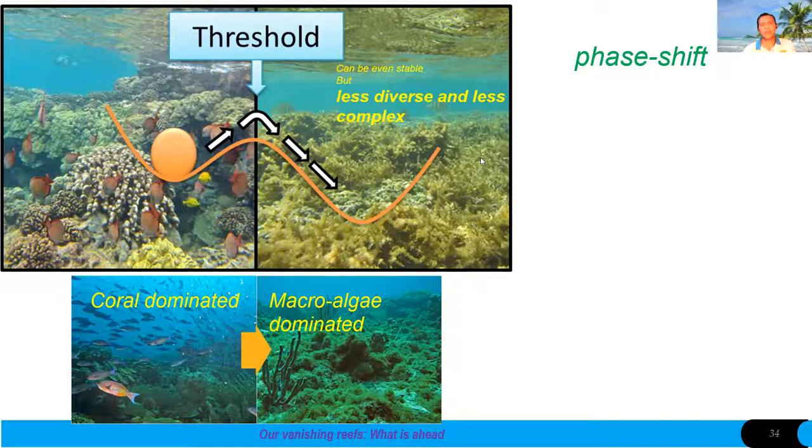This can even be more stable because of a lot of algae, the primary producers, right? So this is the type of phase shift that we are seeing in the coral reefs. Most of the coral reefs now are turning into this kind of algal reefs. Another stable community here. Earlier we talked about this phase shifting as ecologists as a sort of concept. Now this has become a reality. Changing one community into another stable community. So the phase shift is another very important concept in ecology, right?